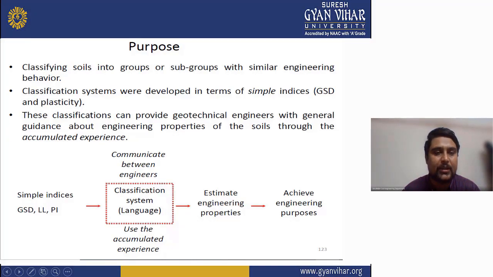Now we will see the purpose of soil classification system. Classification of soil into groups and subgroups with similar engineering behavior. Classification systems were developed in terms of GSD, and as I told you earlier, this classification can provide geotechnical engineers with general guidance about the engineering properties of soil through accumulated experience.